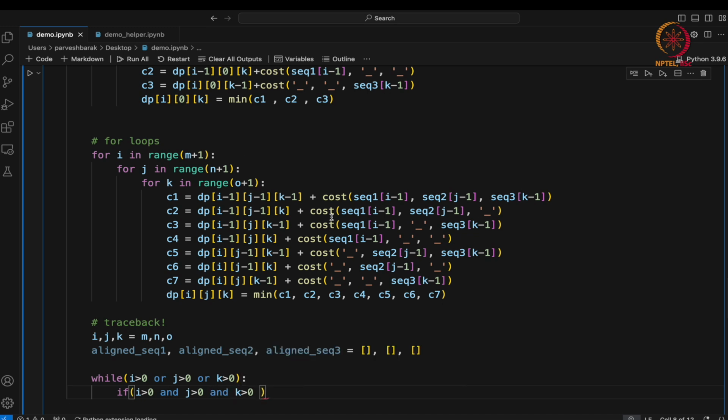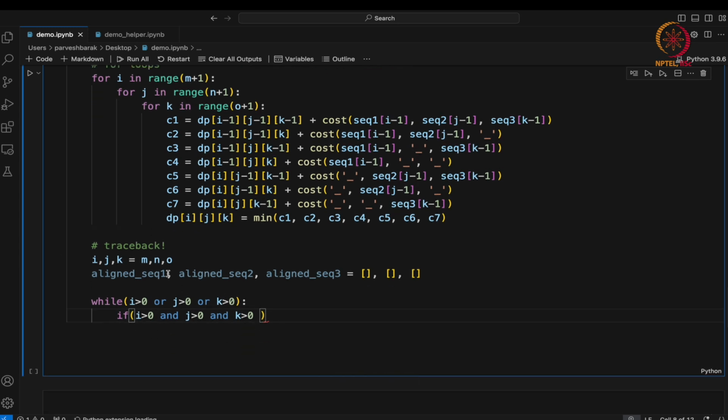We are checking whether we have reached ijk from i minus 1, j minus 1, k minus 1. This is just a sanity check: if i is greater than 0, j is greater than 0 and k is greater than 0, only then can we go to i minus 1, j minus 1 and k minus 1. That is just a sanity check, not a part of our condition.